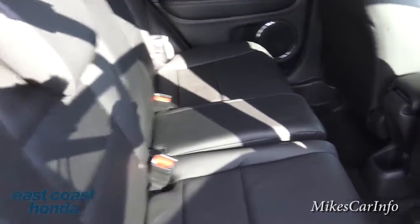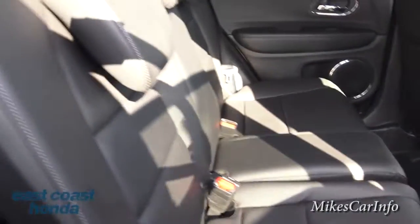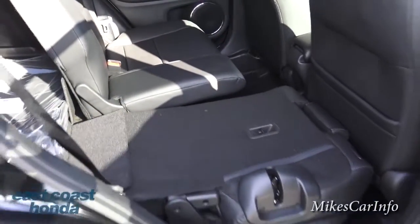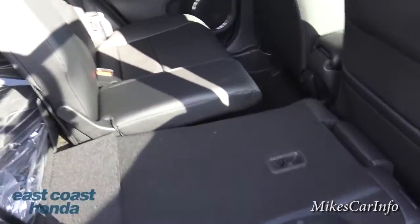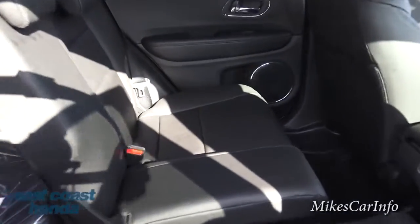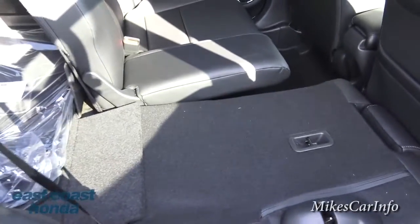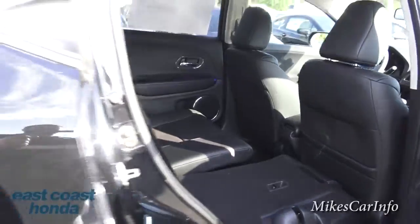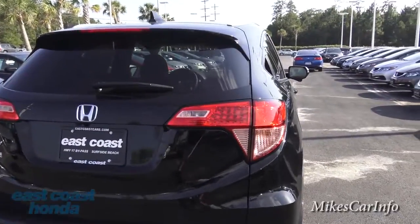These seats will fold down. You do have a power outlet back here and a cup holder for the back seat passengers. So you can see it folds completely flat and it effectively doubles your cargo capacity. You have the ability to have a combination of passenger and cargo — say you've got somebody sitting there but then you have a long box, or a wider box. You can have this seat up and those seats down — you never know what you're going to buy and need to fit in your car, so it's good to have that flexibility.